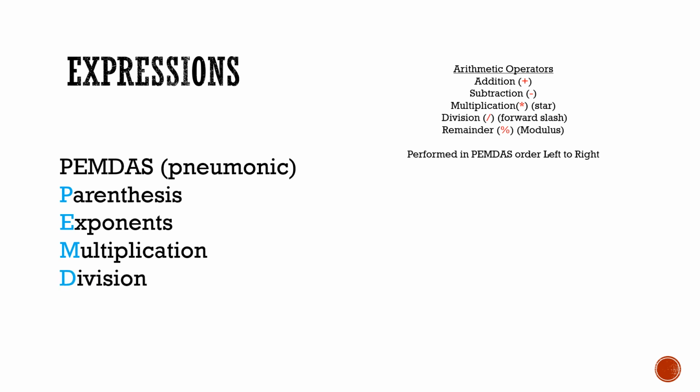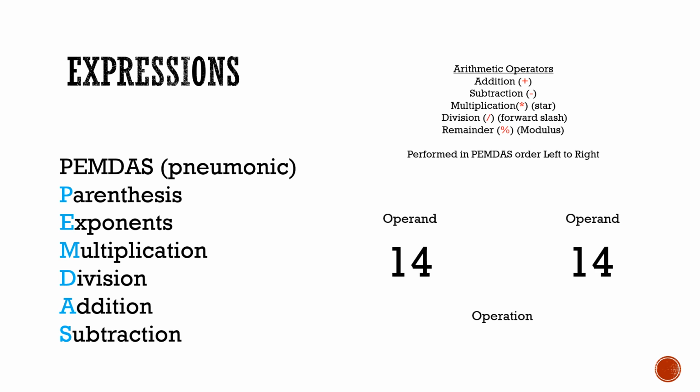If you don't remember PEMDAS, PEMDAS is a mnemonic for parentheses, exponents, multiplication, division, addition, and subtraction. So Java will look for operations within parentheses first, then perform exponential operations, and so on. An operation is the performance of an action. An operand is the value that will be used in the operation, and the operator is a symbol that will be performed.